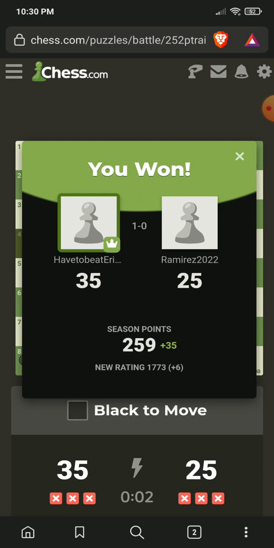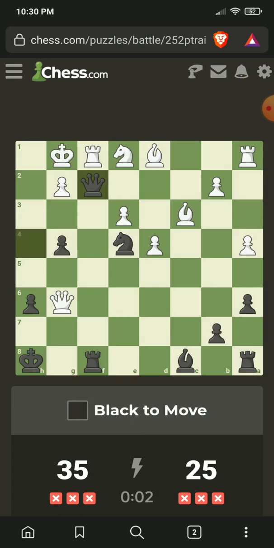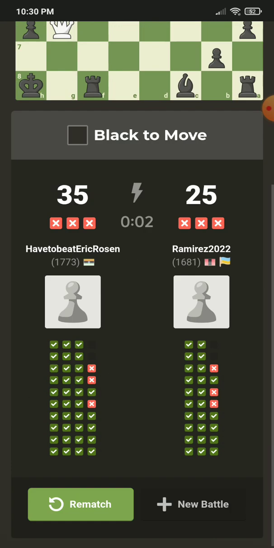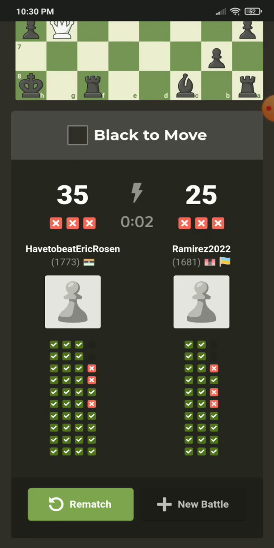No! I wanted to go rook f1 and queen f2 mate, but I mouse slipped. And yeah, you gotta avoid mouse slips as well. Well, this was a good run, I guess.